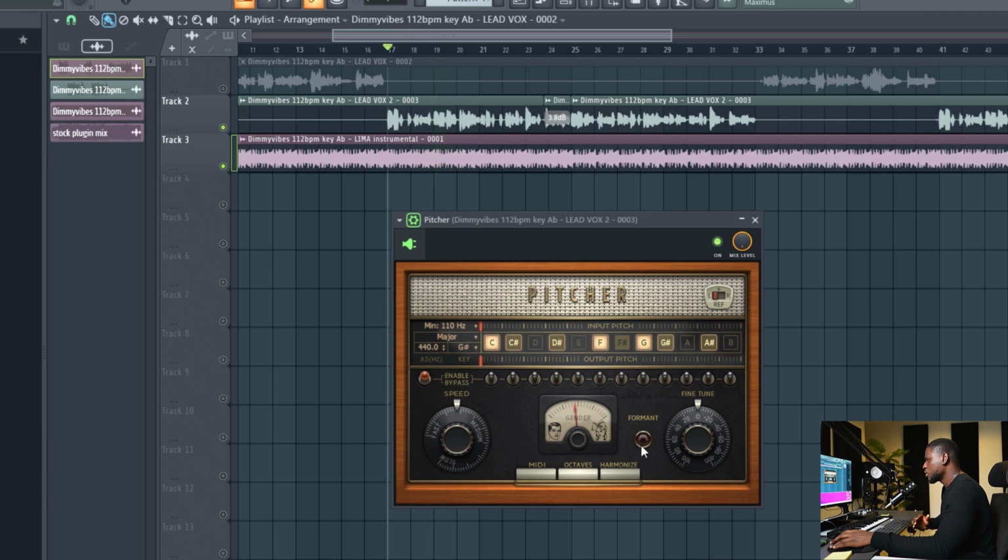So remember, I talked about the formant. So if I were to turn on the formant and adjust this, listen to how it sounds. You can even automate this to get creative effects on your vocals if you are into that type of stuff. And then you can also change the pitch, but be careful when changing the pitch with the fine tune. See, now it's going off key. You can see it's going off key, so we'll take it back to zero. Make sure it's on zero exactly.